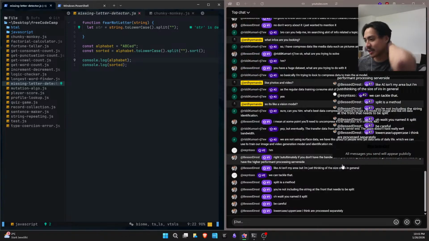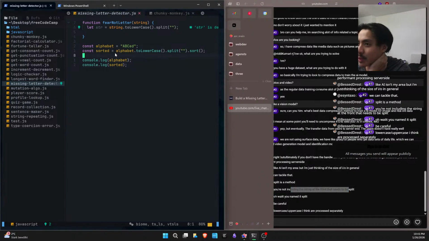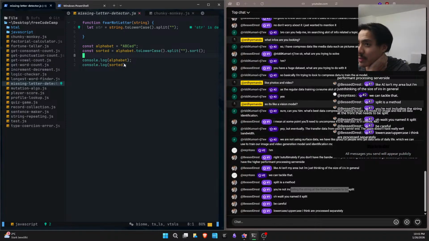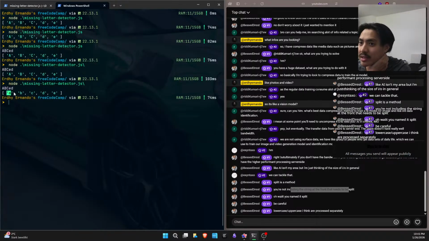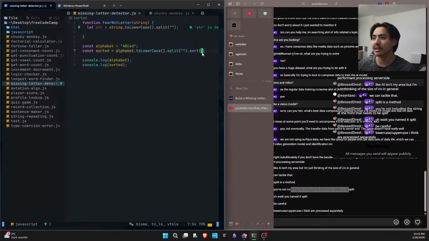I thought I could finish it. Okay, split is a method, yes. You're not including the string at the front that needs to be split. Okay, I think this one is correct. We got the alphabet, we turned everything to lowercase, we split it into an array, we sorted the array, and we got this. And then I think the next part is toString.